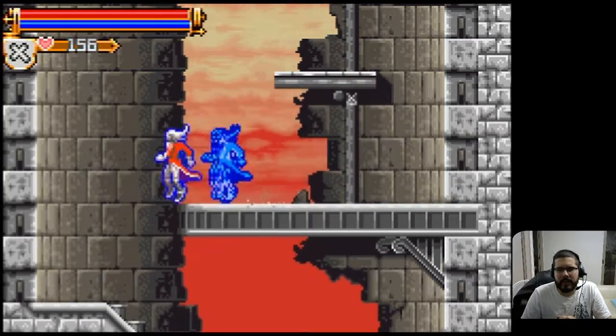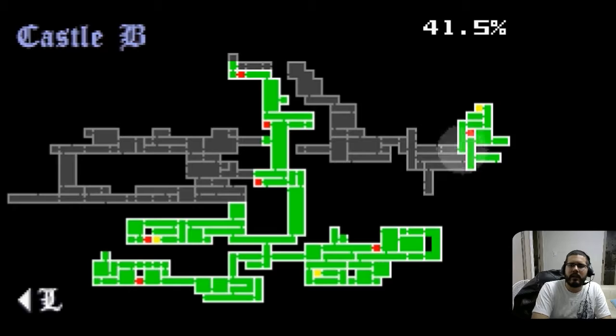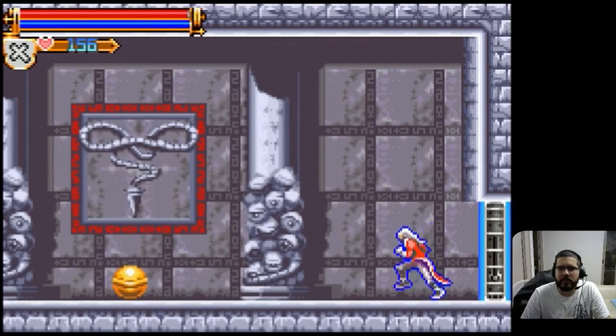So you can see on the map that I have it on the A-B map, which is a little bit confusing. When the colors change, it means you've been in there both times. Now I switched to just the B map.